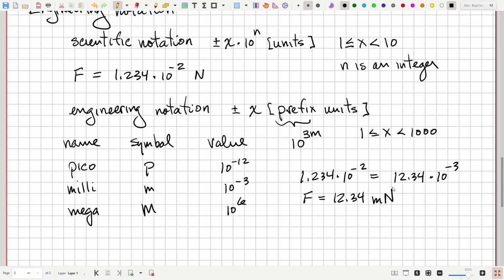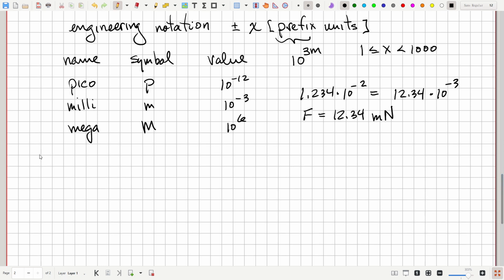An advantage of this is that very often we could have, like, 5 millinewtons, 12 millinewtons, maybe 240 millinewtons, but often all of our forces will be represented as millinewtons. So it's easier to keep track of the relative magnitudes because it will just show up as differences in this number x. And we don't have to write the times 10 to the plus or minus n and so on. Okay, so this is engineering notation.